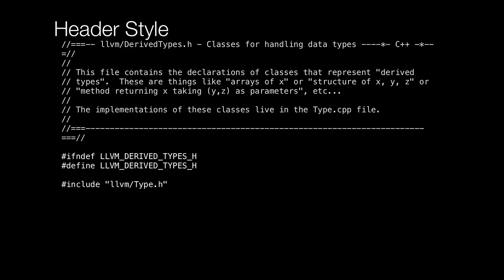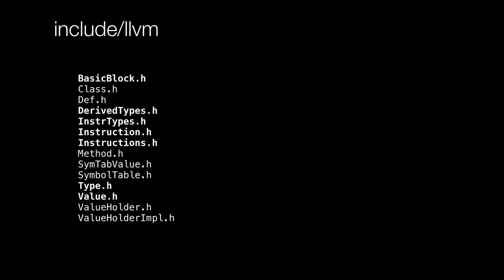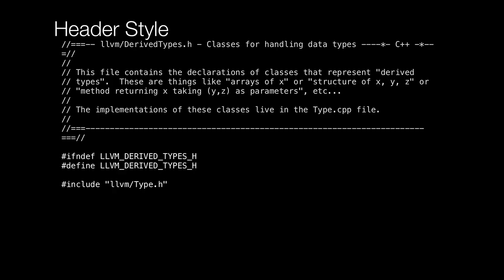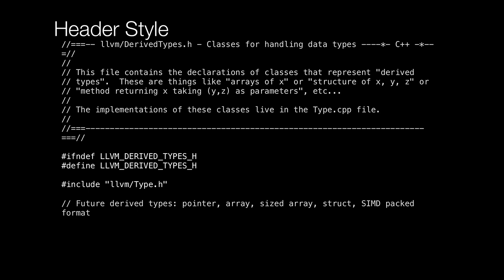The headers that existed were also pretty similar, and so many of the things you see today in LLVM, like value.h, type.h, instruction and instructions, always something that's been weird. Instruction types, also weird, but it's a very old problem, I guess. The header file styles actually were quite similar, and if you look at derived types.h, it has exactly the same header file comment, except instead of method, somebody replaced it with function, which is hilarious. Major differences, of course, is that there are some to-dos, like at some point we'll need pointers. But yeah, clear room for improvement there.